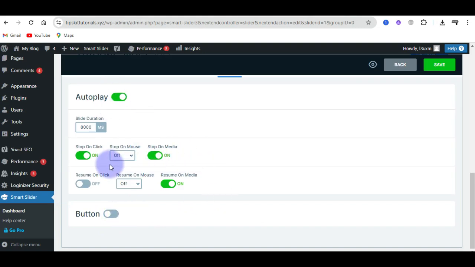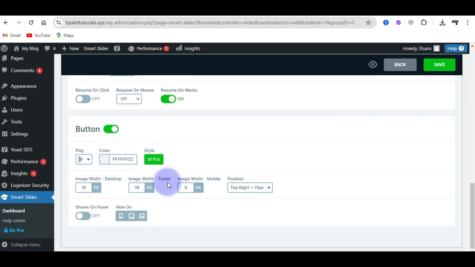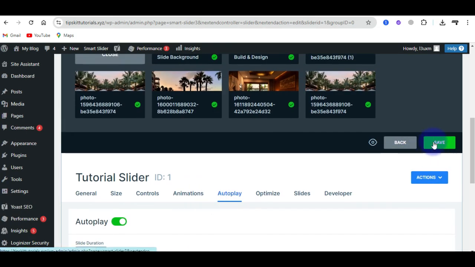Then, of course, you can just leave it like this by default. And you can still decide to show the button to be displayed from the side hand area. For button, if you click on switch, you are going to see that the style will be found here, and the button style will display. Once that has been done, just come to the save button and click on save, and that will be saved.